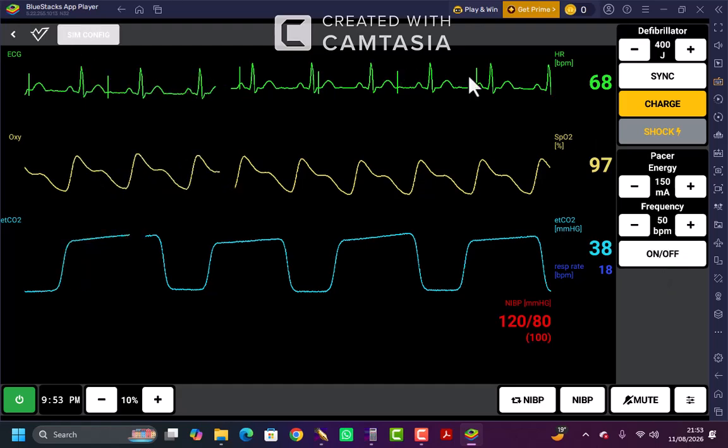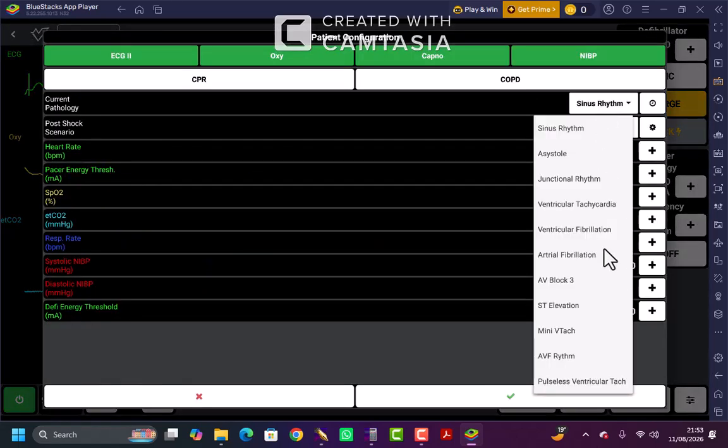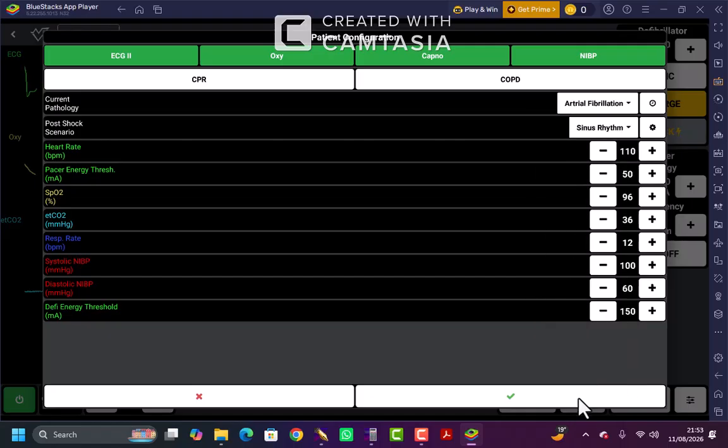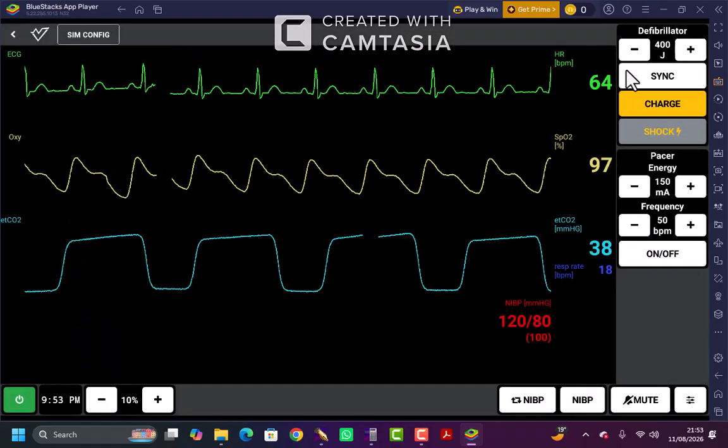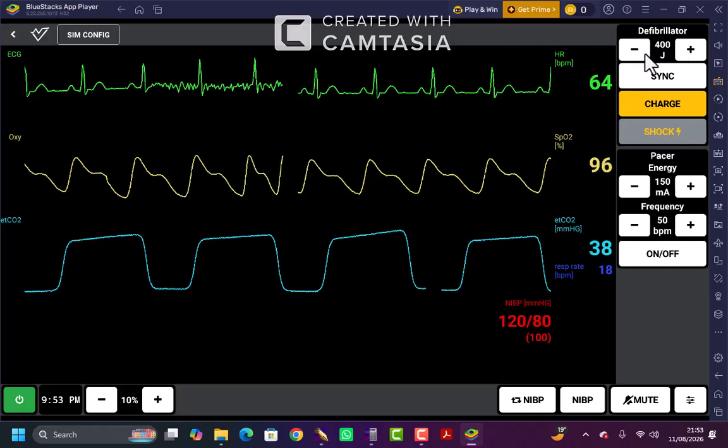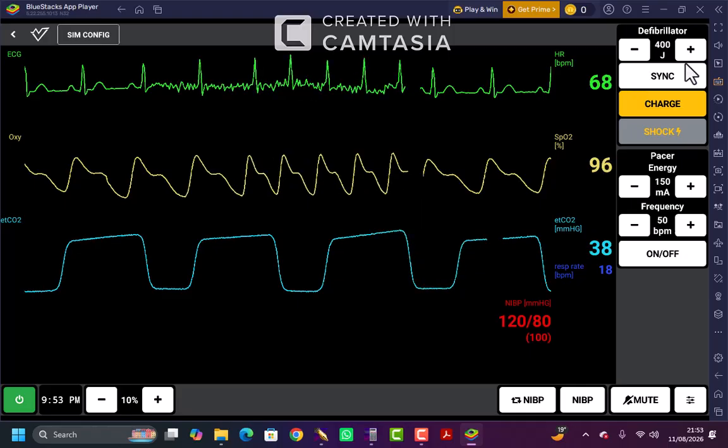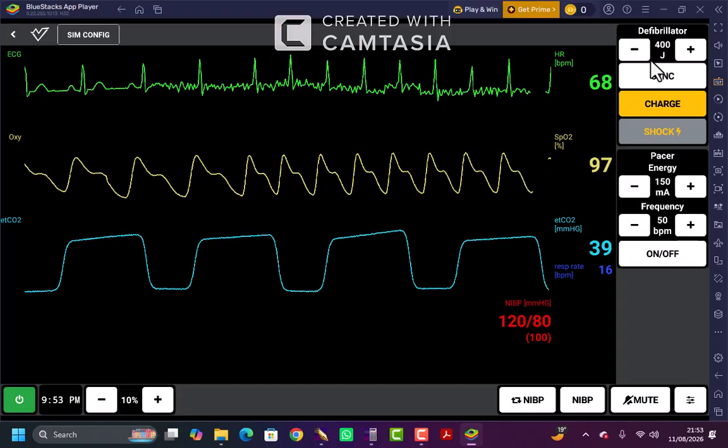Next, I would choose a heart rhythm to shock at each different BPM. No, I mean the joules. The joules.